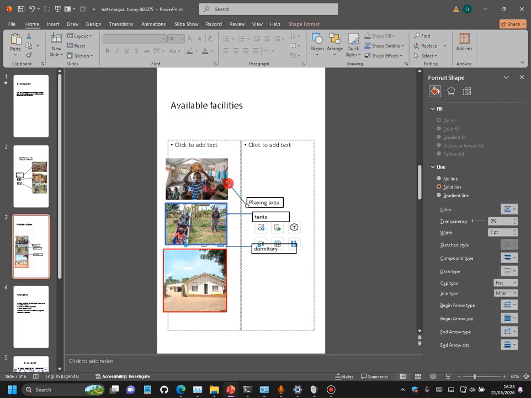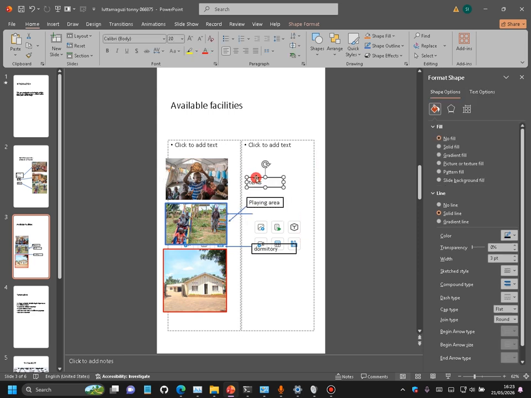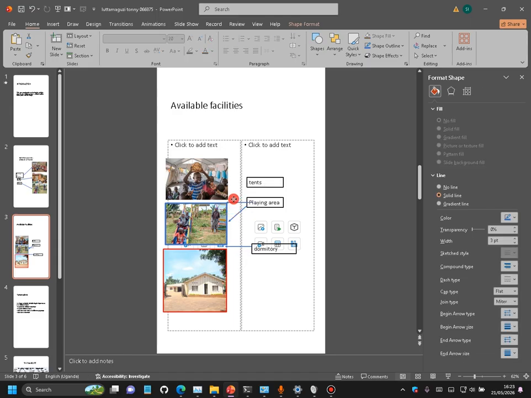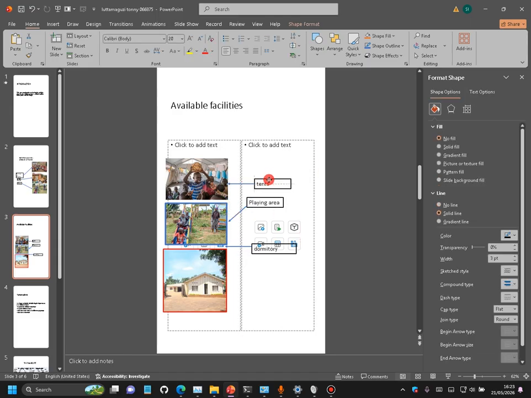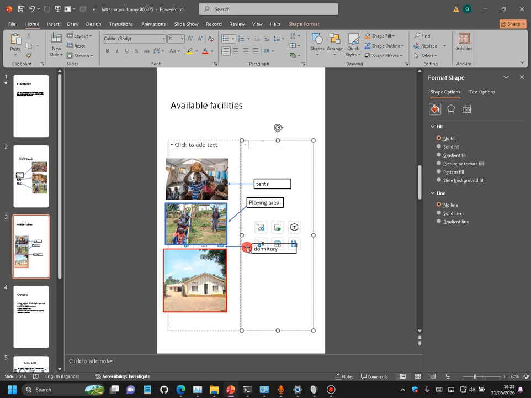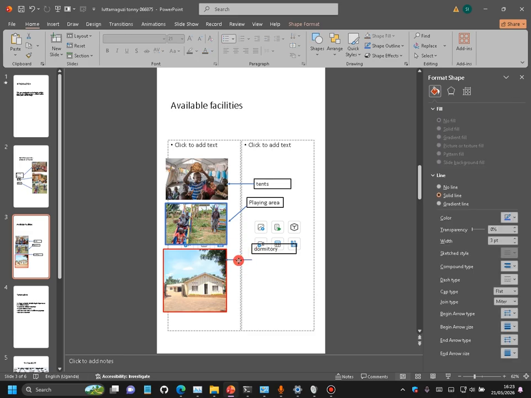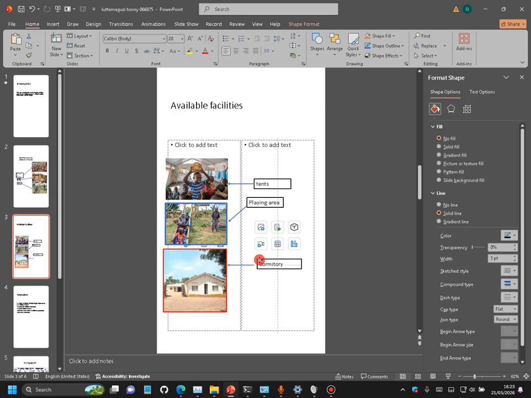It was supposed to be here, and the tens are supposed to be here. Maybe available facilities, and then we have the dormitory. I have to point that there and then include that there.